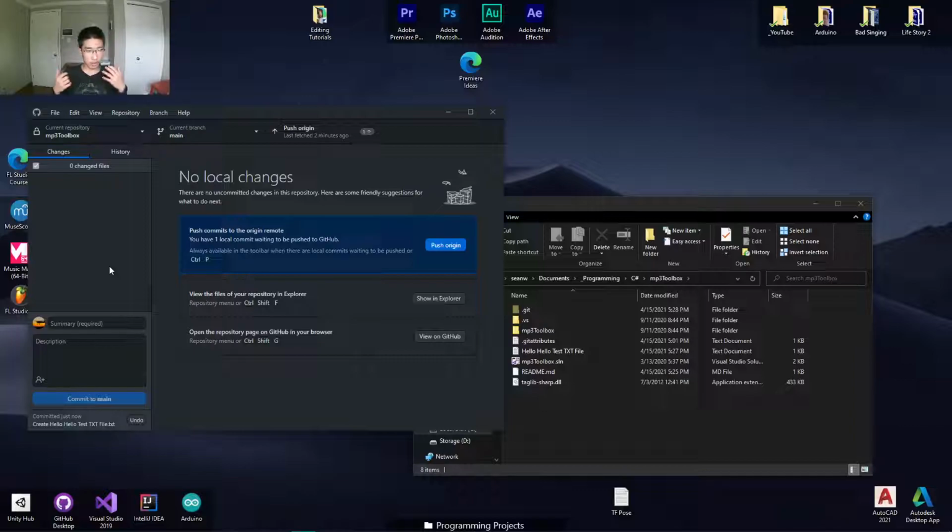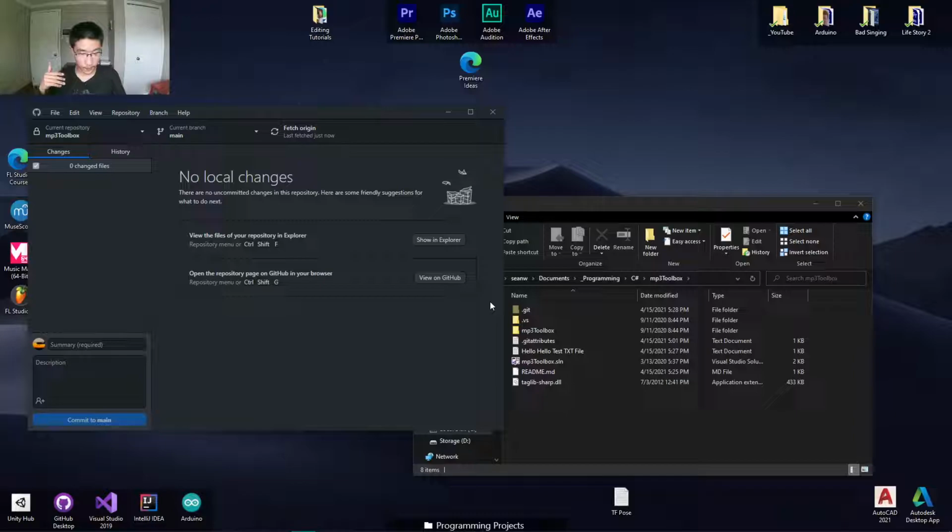Once you do the commit, in order to actually upload it, you do push origin, or you can do Control P. Once you've done all your changes, made your commits, and you've got a version that you're ready to upload and save to your account, or to a friend's repository, just push that.